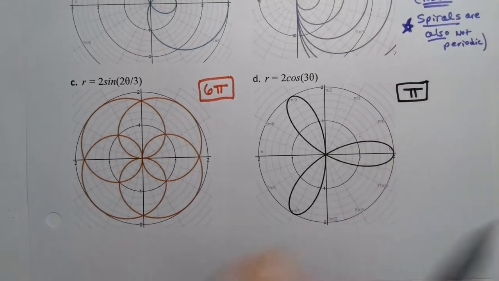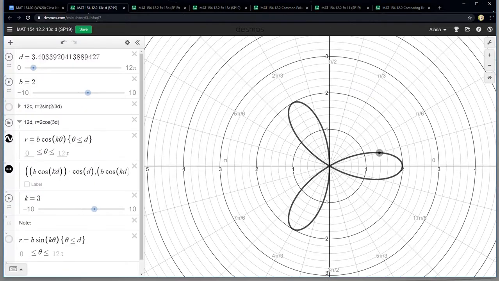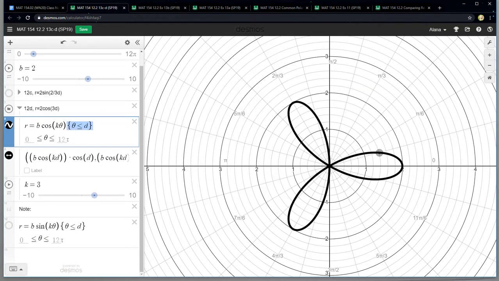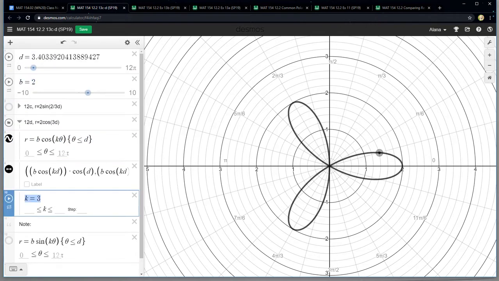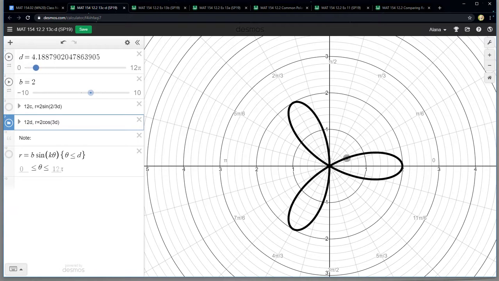So one more time, the trick is when you're in Desmos, just tell it that you want it to graph your function, right? B cosine k theta, but theta is less than or equal to d. If you add that bit in, I don't have to do the b and k. I mean, I can just put in 2 and 3, which was what it was for this problem. So this was 2, this was 3, right? 2 is right here, 3 is right here, right? They're slider bars for me. But it's fine, right? It'll work. But the key part is getting that theta less than or equal to d braces added, and then it'll add a slider bar for you right here. And then you can use that to cycle through the graph.